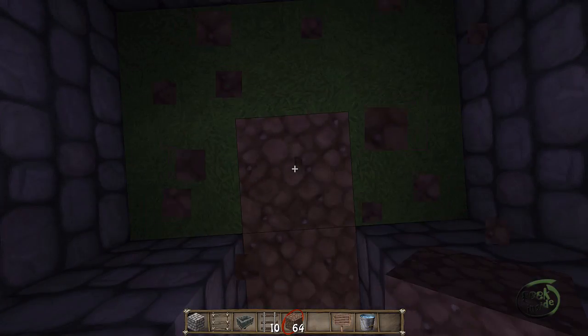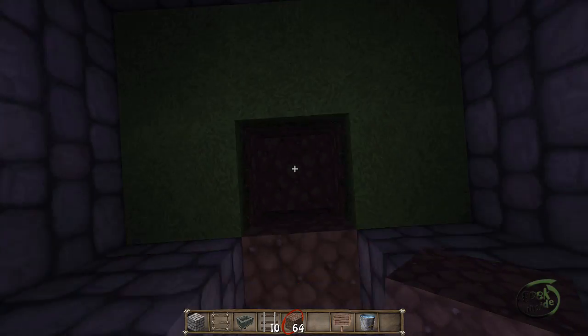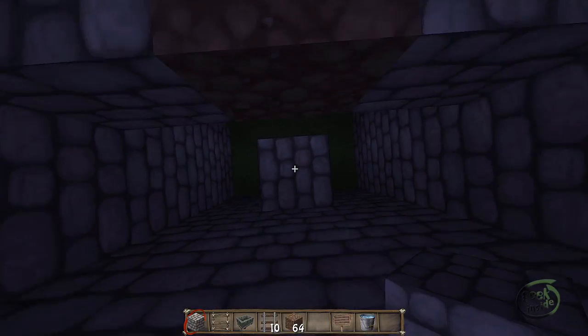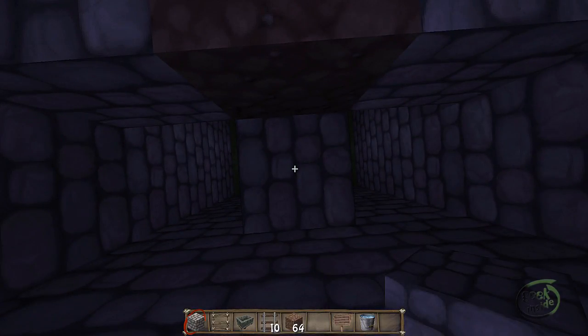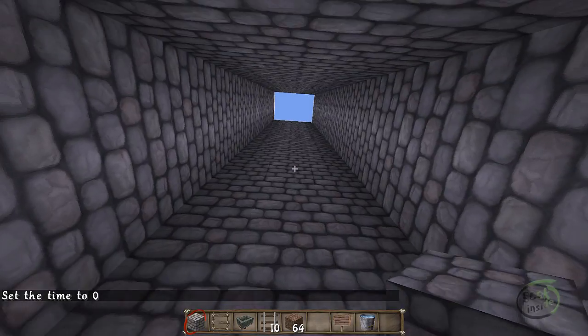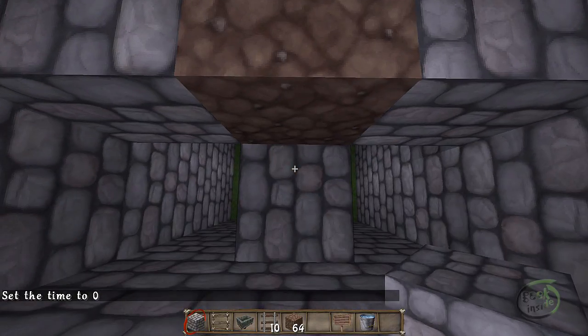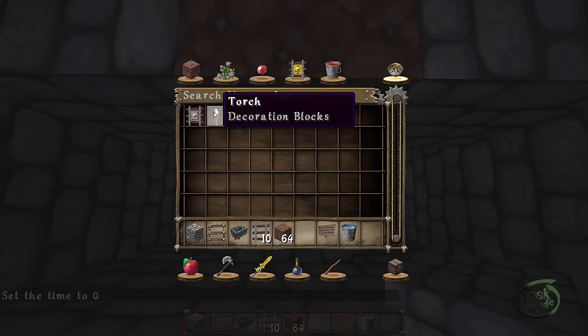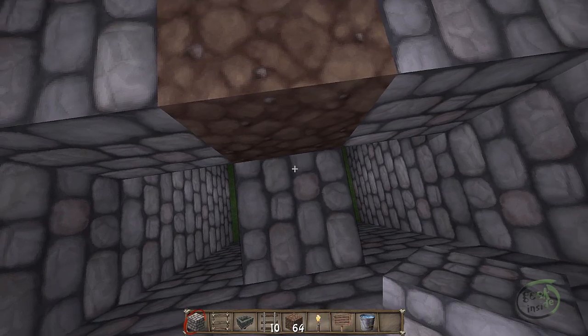Actually, you know what? I think I want to do this in cobblestone since I plan to leave this. Okay, so building up in cobblestone here. There we go. Got a little daylight because it's pretty dark in here. Now I can light it as I go, and I probably would in real life. So I guess I'll go ahead and do that.